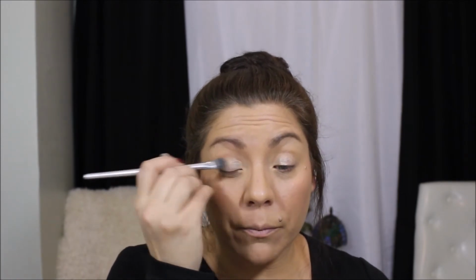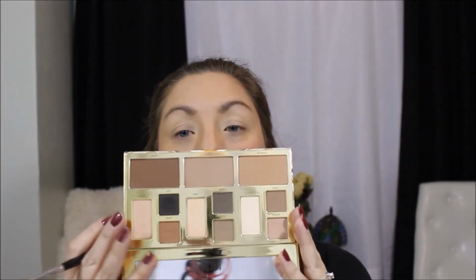So first off, I'm going to go ahead and go on with an eye primer, because that's what you should always do if you can, if you have some. It's the best way to get the best color out of any palette you're going to be using. Now that we've got the primer on, we can go on to the shadows. I'm going to go ahead and take my Chart palette real quick. This palette doesn't have an actual crease color that's matte, so I'm just going to take one from this palette, and I'm going to go in with this color here in the crease. Actually, the lighter one, the one that's called Journey.